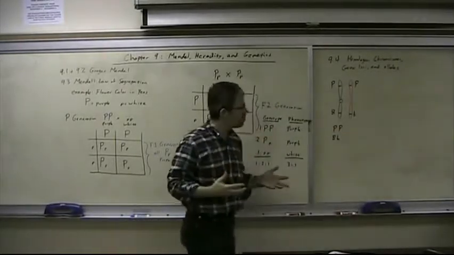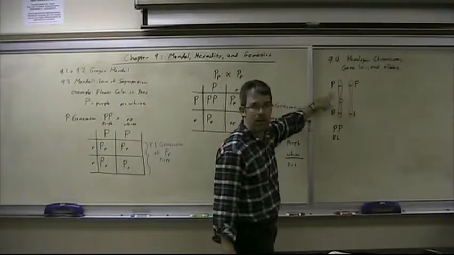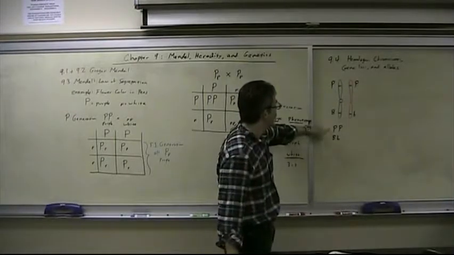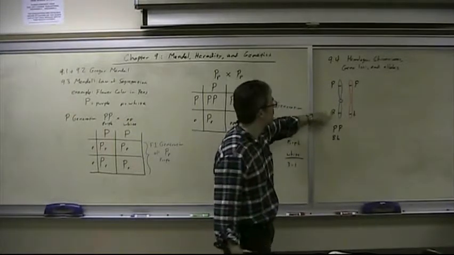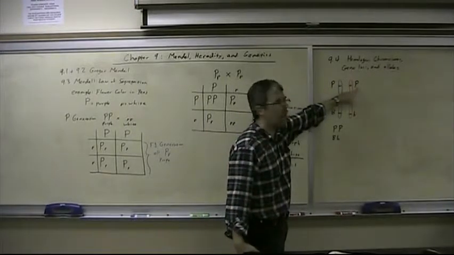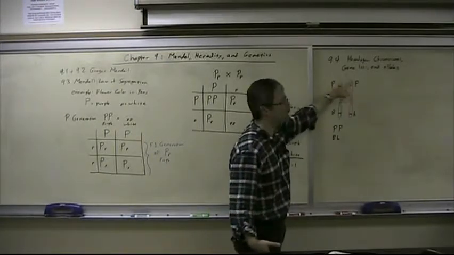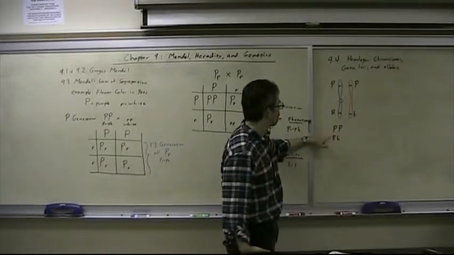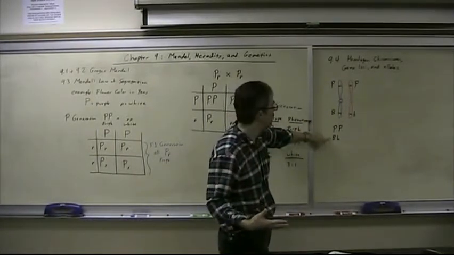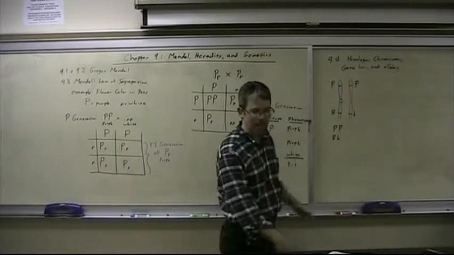Section 4 discusses how this relates to chromosomes, homologous chromosomes. Here is a drawing of a pair of homologous chromosomes similar to that in your book, showing you if an organism is homozygous dominant, it's because one allele is on one chromosome and the other allele, which is also the same, is on the same position on the other chromosome. This is what we mean by a gene locus. Now suppose this organism is also heterozygous for the B gene, or the B gene locus, whatever that is. Well, one big B may be on this chromosome and the little b is on that chromosome. And that concludes part 1.